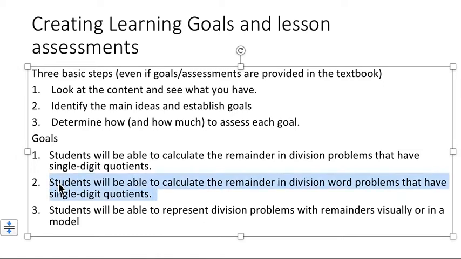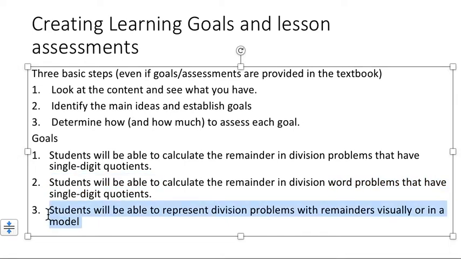For 2, because it takes more time, I'll probably have less. This, I can either have them make a model or I can give them a model and they can write the problem. So I can go either way. But I would think that actually this is a skill that I could probably assess in 2 to 4 problems.